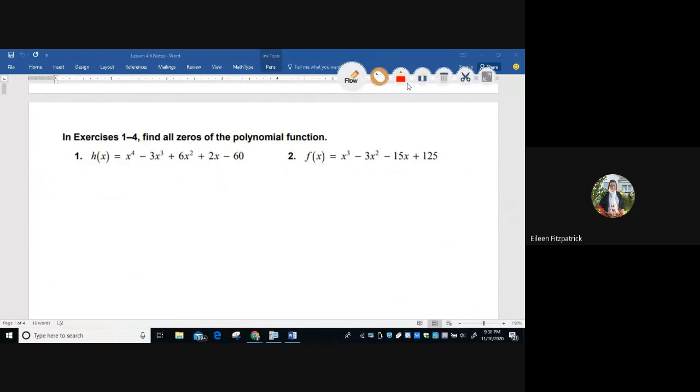Problem number 2. This one is a little tricky. I'll get you through it, but you set it equal to 0, and there are 4 terms. Also keep in mind, it is degree 3. So if it's degree 3, I'm looking for 3 solutions. Okay. Now for this one, I would typically try grouping, but it doesn't look like if I group the first 2 and the last 2, I'll be able to factor, but watch what you can group.